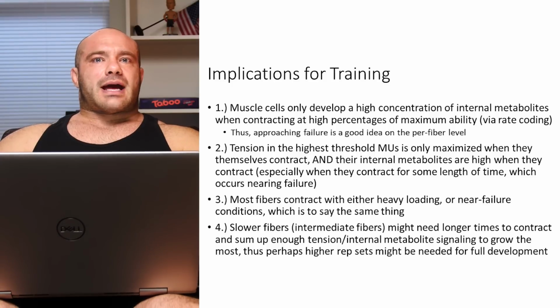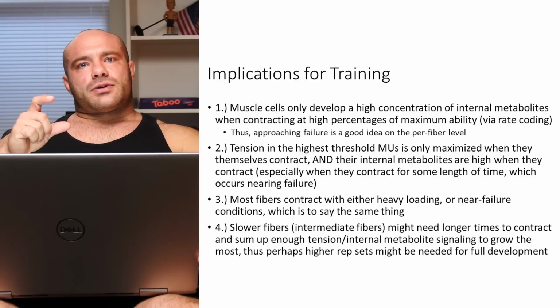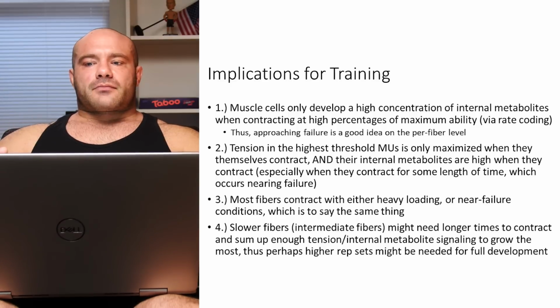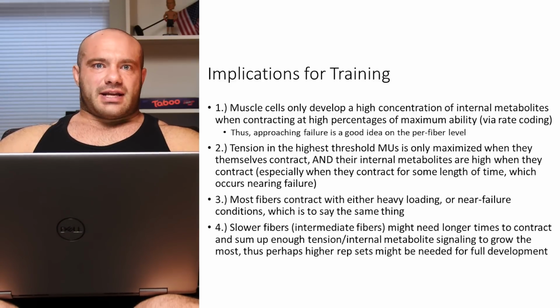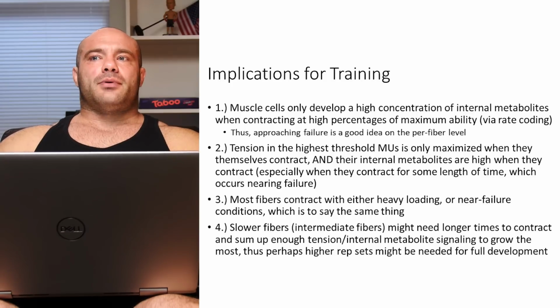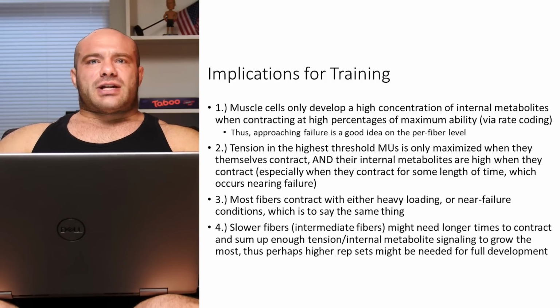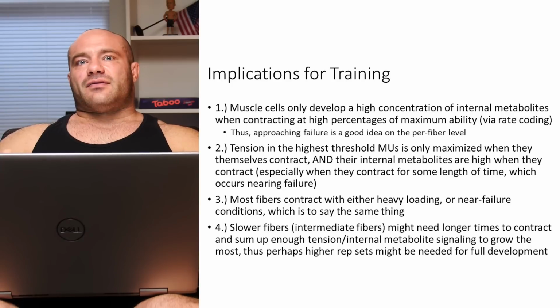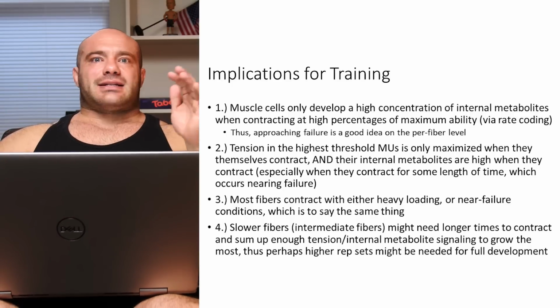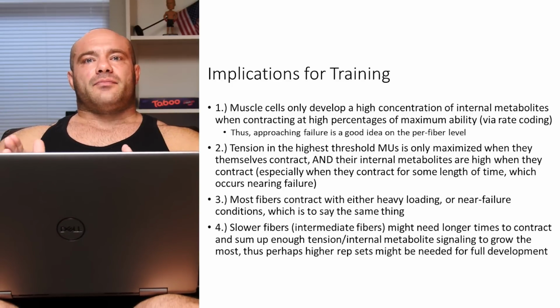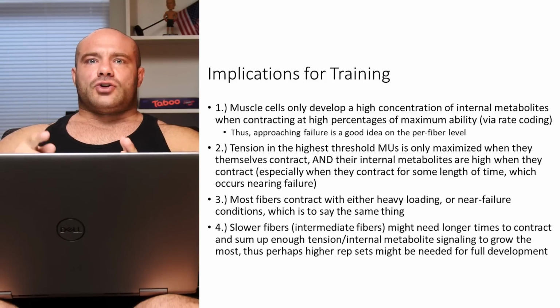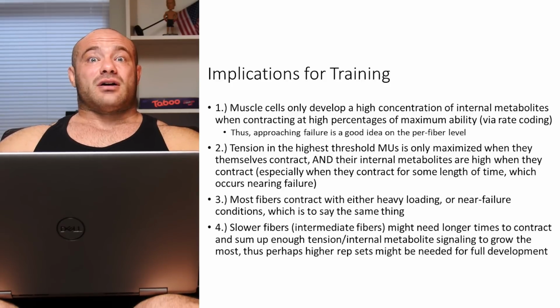However, what is missing from that is that those muscle fibers that are the highest threshold, in a set of 2 or set of 1 rep, they don't produce tension for long enough at high enough levels. The levels are as high as they get. The length is the problem. They don't produce tension for long enough to really start to summate internally to themselves, not leak out, a whole lot of metabolites that probably cause muscle growth.